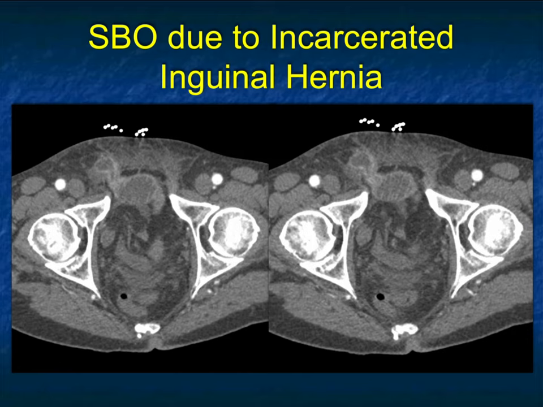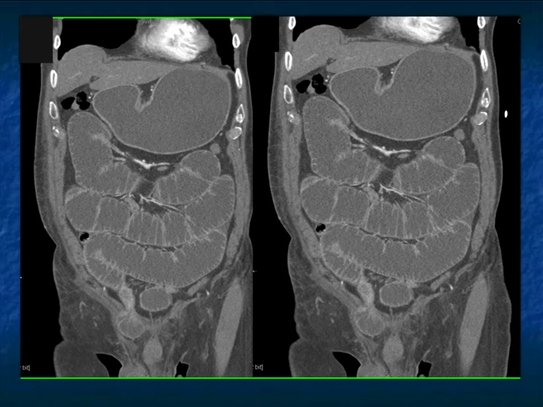Now, in terms of how you pick up a hernia, we're looking at the small bowel, looking for transition points. Looking just at the axial image here, there's some prominent enhancement, and you see a dilated loop of bowel, and then you see a loop going down into the hernia. Of course, we have more than these two images. You have the typical coronal display nicely showing you the layering of the bowel loops. So you know you're dealing with obstruction from about this scan, and then we're following it down and down and down. And then here we see the transition very nicely shown.